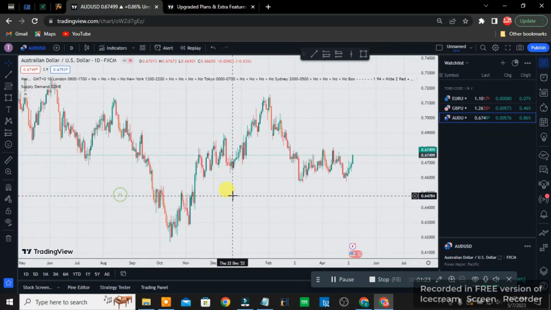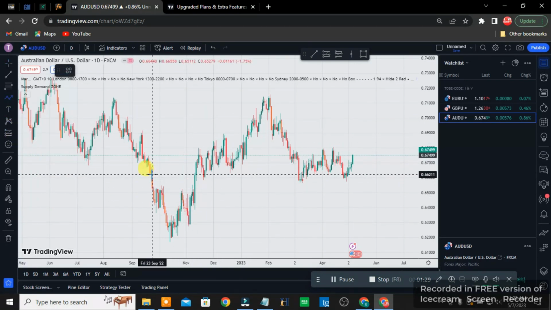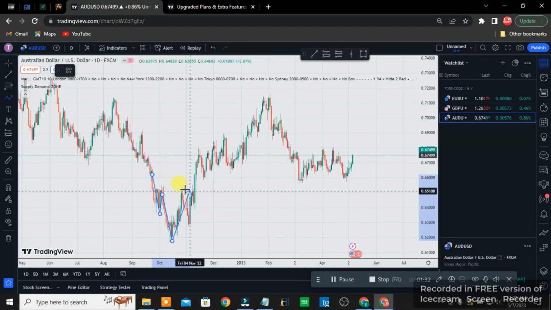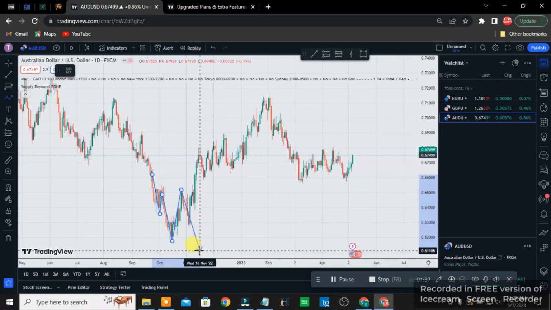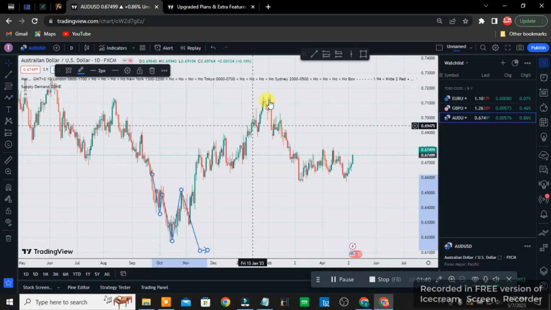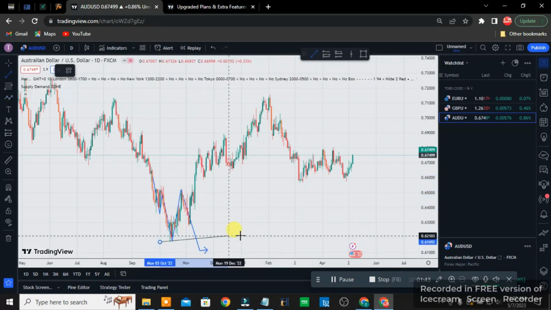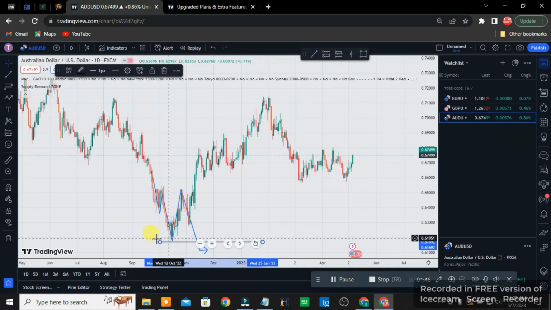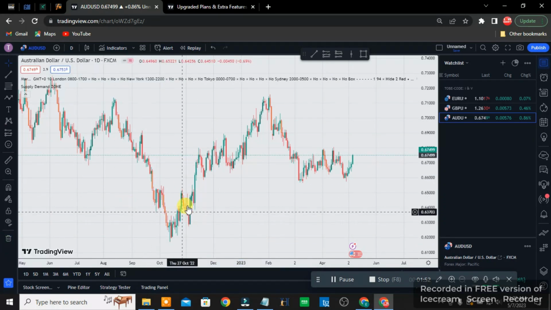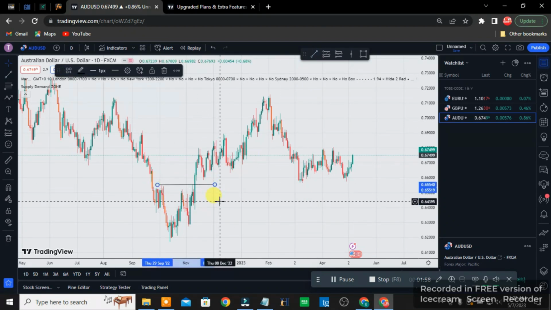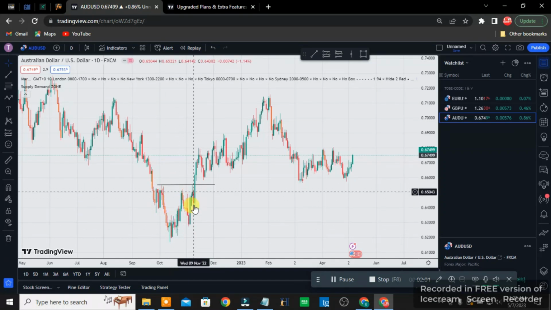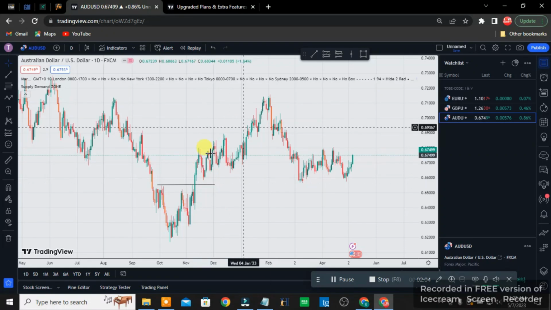As you can see, price did not make a new low. Let me show you what I mean. Price was going down, up, down, up, and price did not break below this lowest point here. If price had gone down like this, it would have signified a continuation of the market's trend. Instead, price did not go below these lows, and it started going back up. So this would be a change in market structure. The area where price really validated the change in market structure is when price came back, broke above these highs, and started going back up.